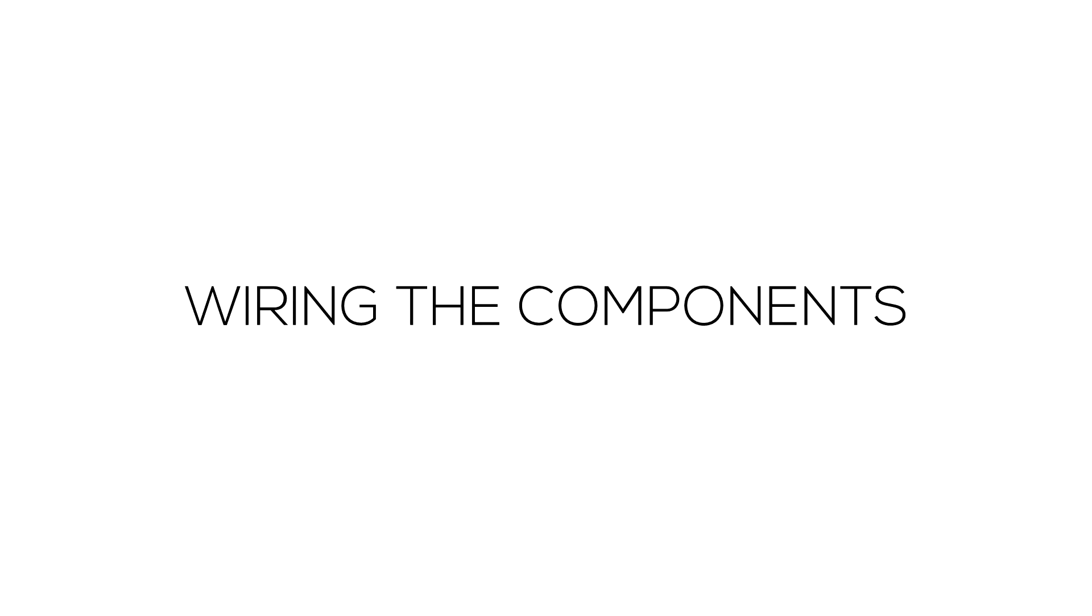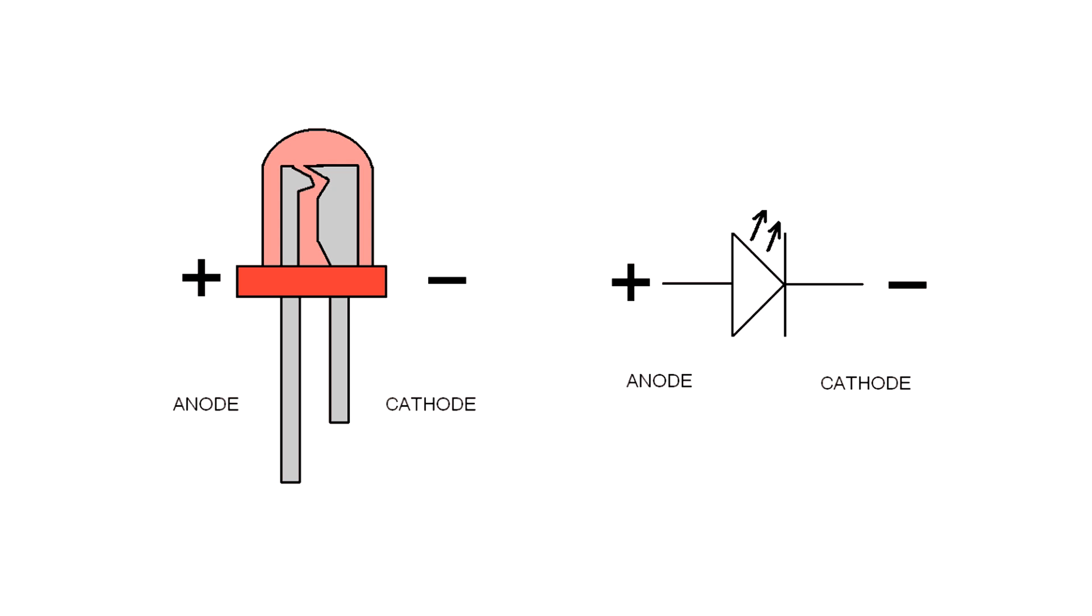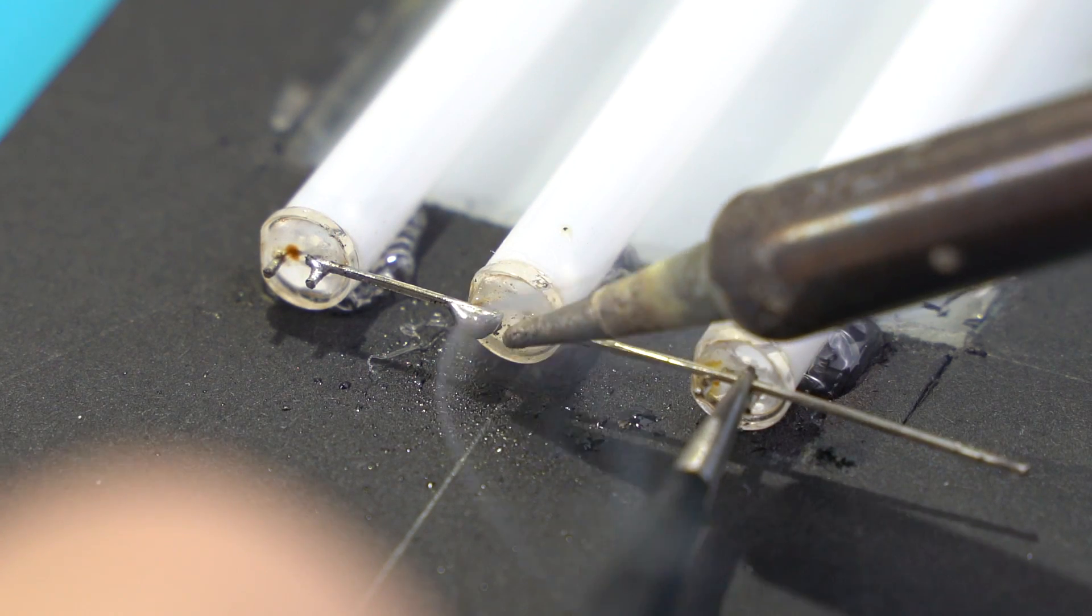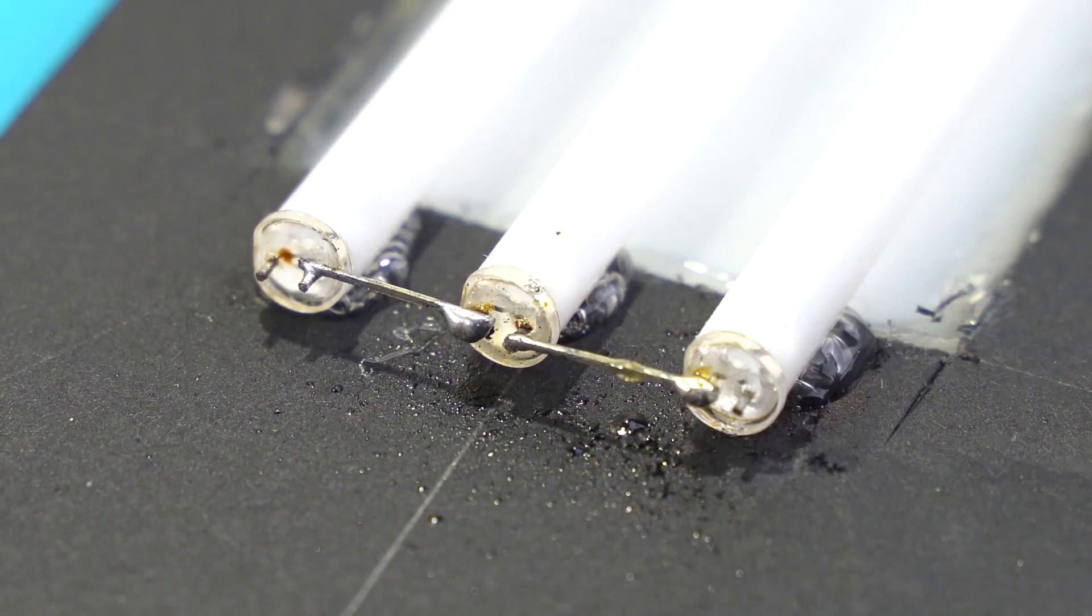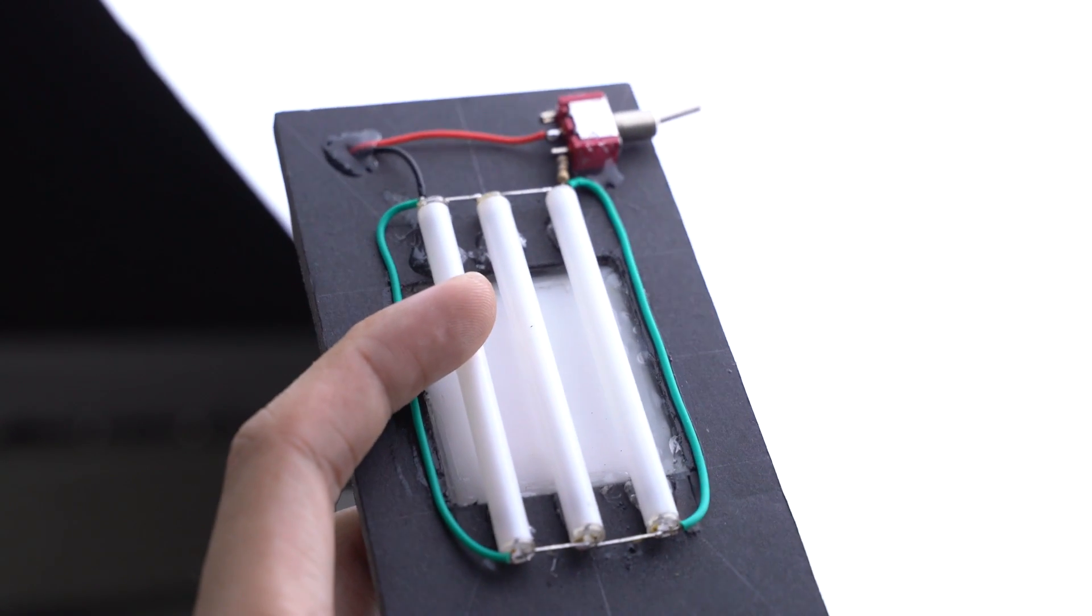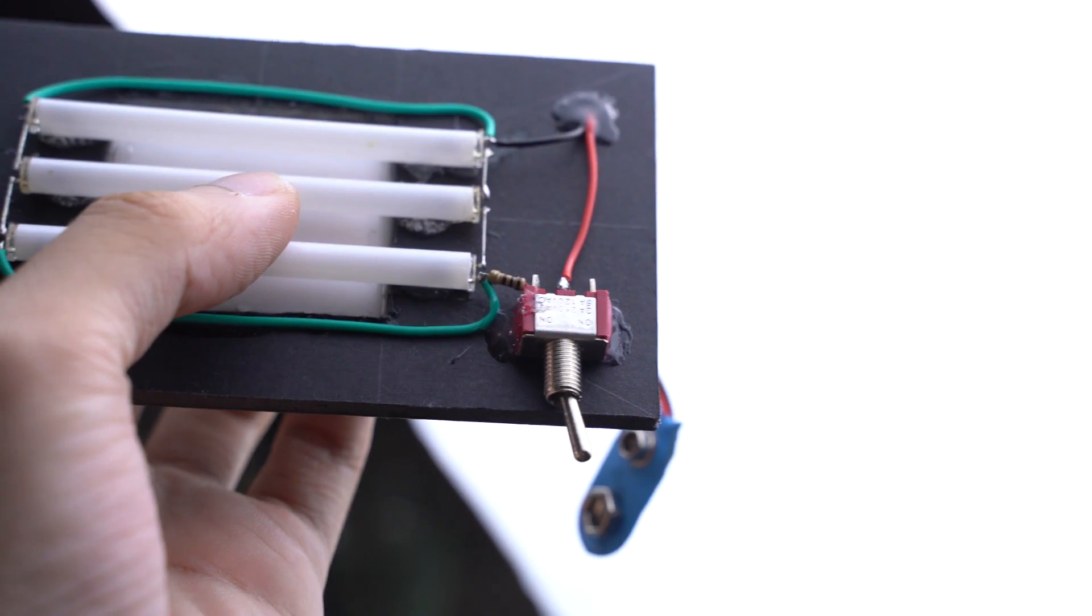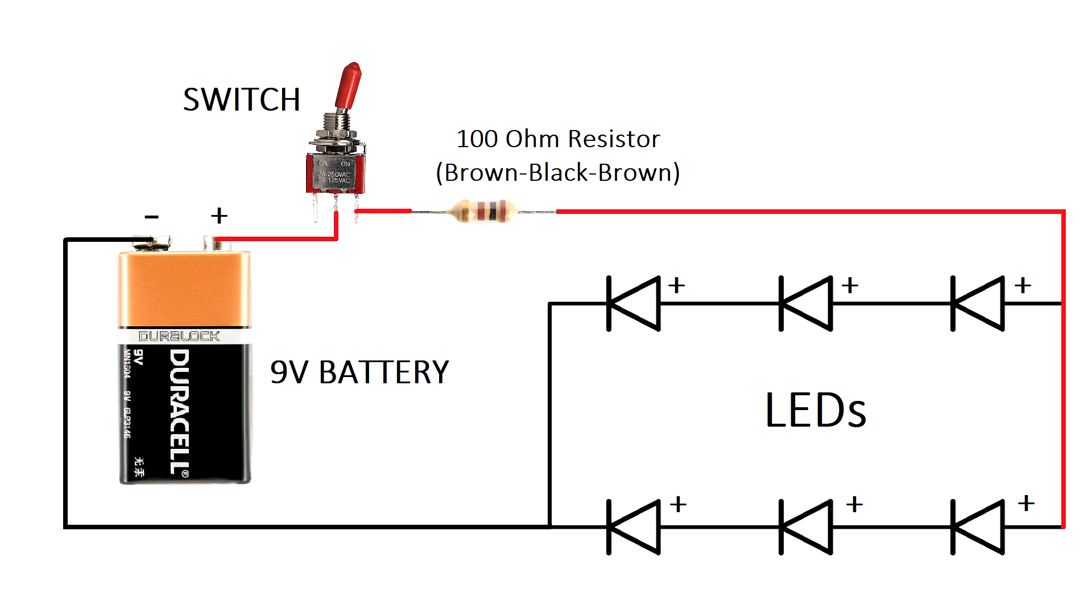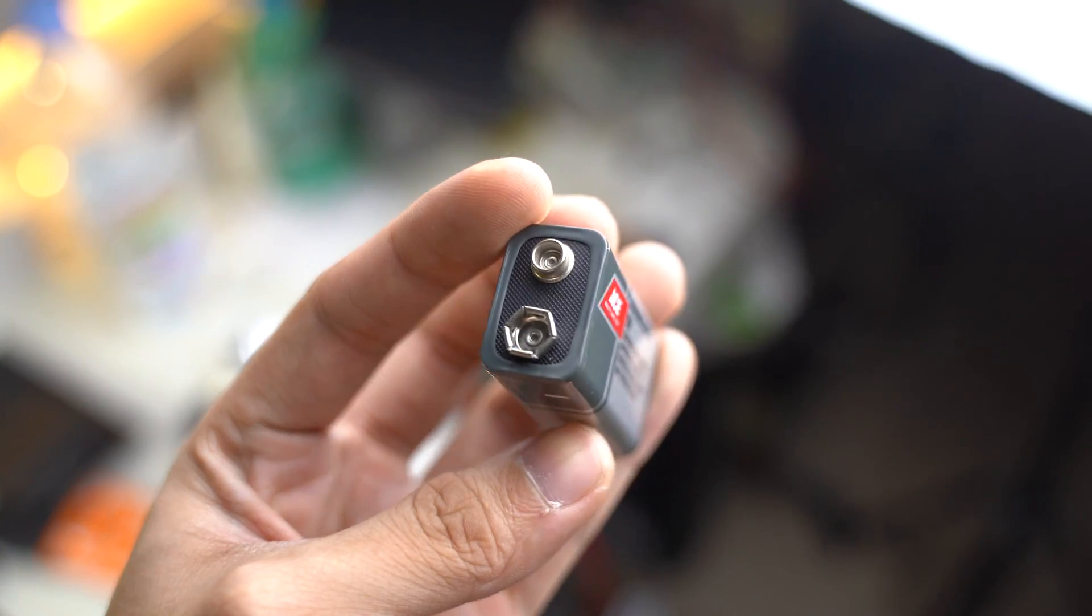Now let's talk about the wiring. Unlike incandescent bulbs, an LED has an anode and a cathode. In order for it to work, you must connect it to its respective polarity. We have a series parallel combination of LEDs. Each LED consumes 3 volts. You'll need 3 of them in series for it to work with a 9V battery. The other series combination is then connected in parallel to the other set of LEDs. A resistor is connected in series to the switch, battery, and LEDs as a simple current protection device. If you don't have one, you can simply omit the resistor since the chances of a 9V battery going above its voltage are slim.